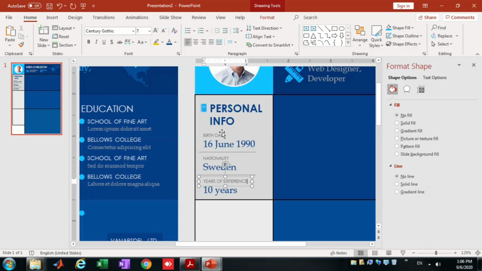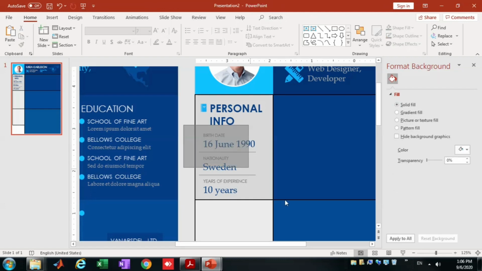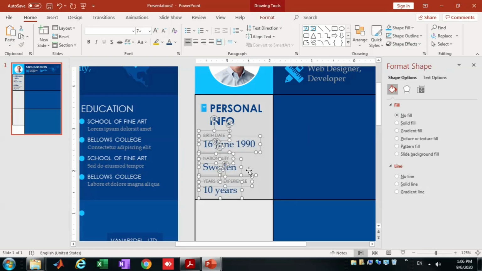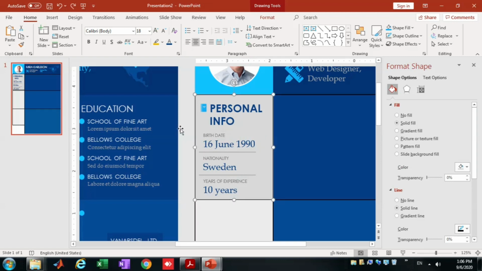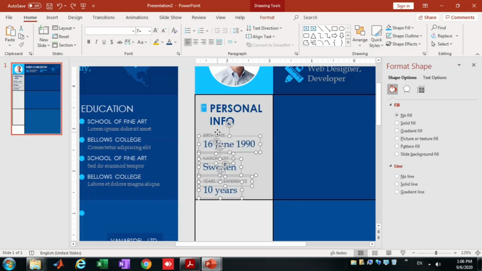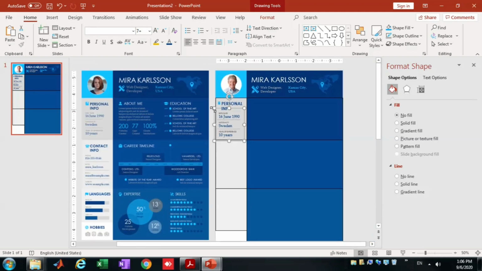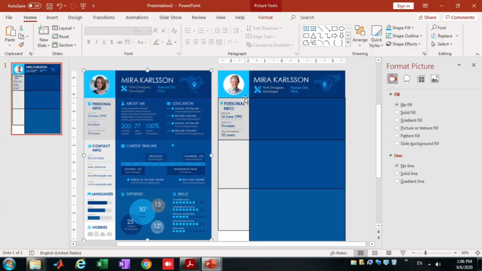Okay, so years of experience: some people want to include it, some people don't, so it depends on them. Decide which section you want to show and which information you think will have a greater impact on your resume and on the recruiter or wherever you're applying. So make sure that you choose your categories and options very precisely and carefully, deciding which options you want to show and which you don't.